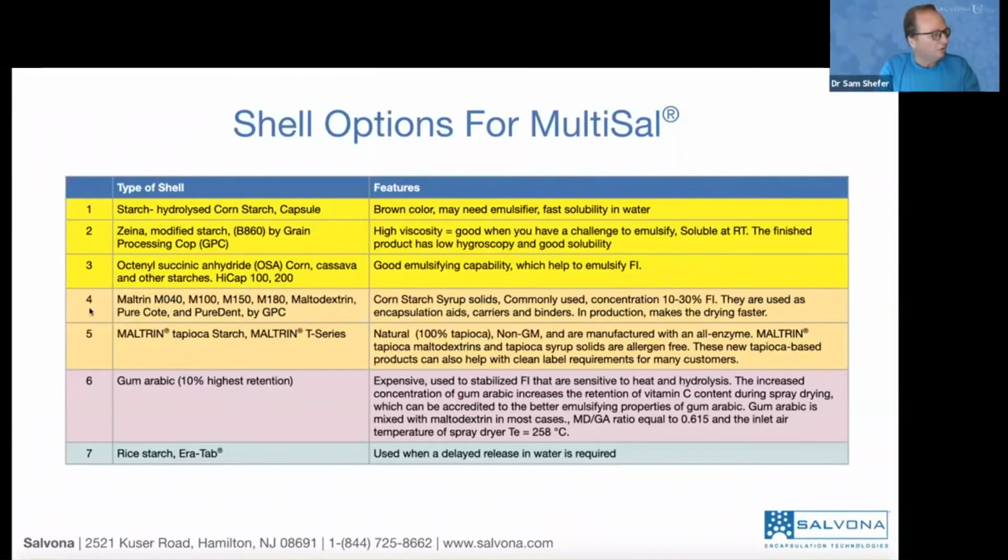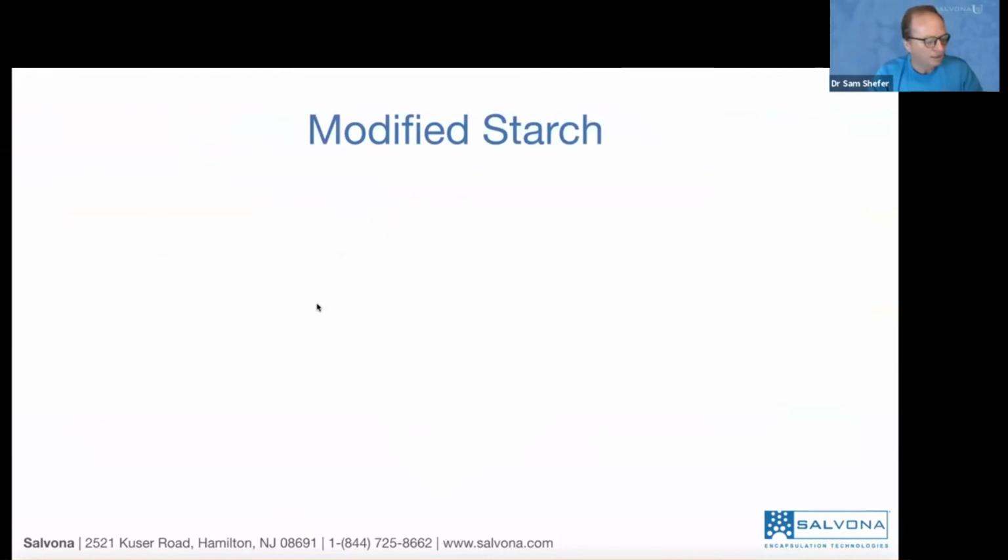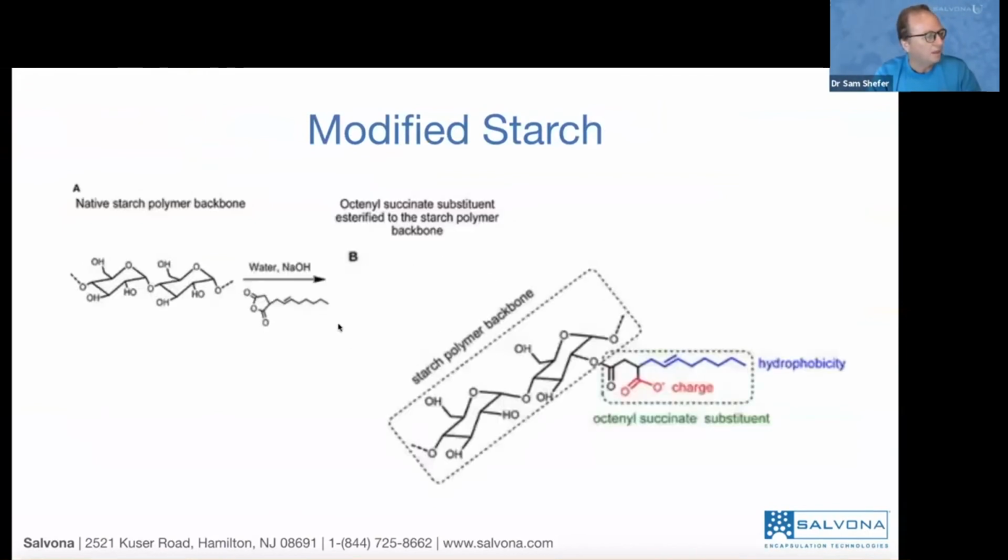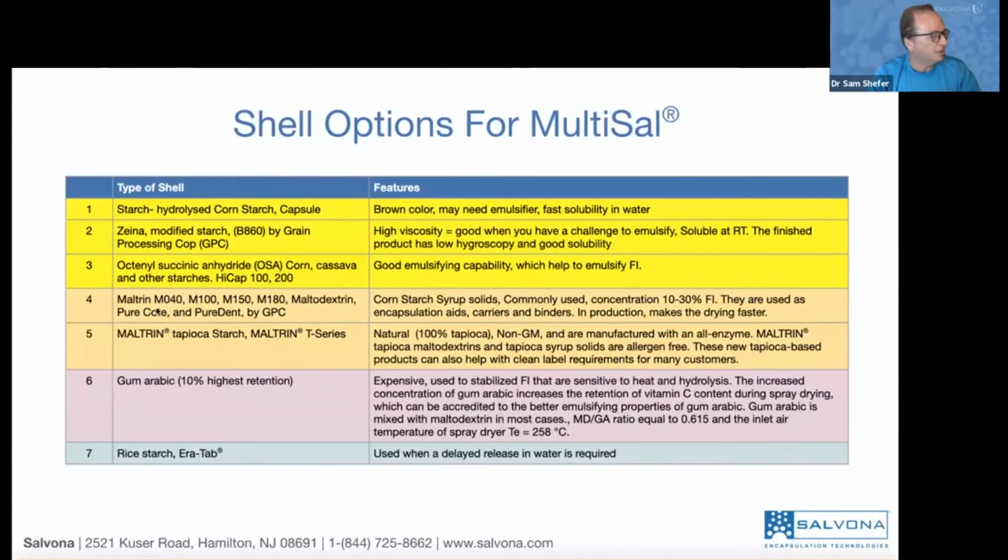Okay, so another group are the hydrolyzed starches, which are called maltodextrin. The difference between dextrin and glucose is the number of carbons in the chain. In glucose, we have 6 carbons. In dex, we have 5. So it's a different structure, but never mind. It's a good material as well, but it's not as emulsifiable as HI-CAP. So we can use it many times as an additive to the HI-CAP, but not much.